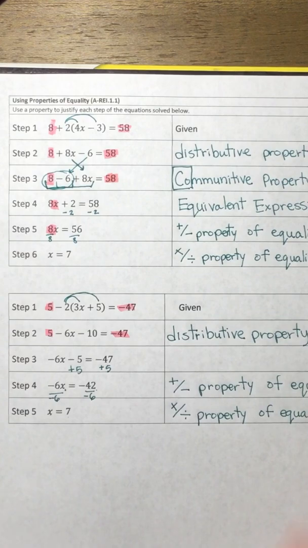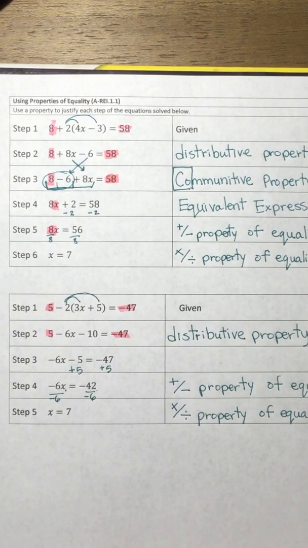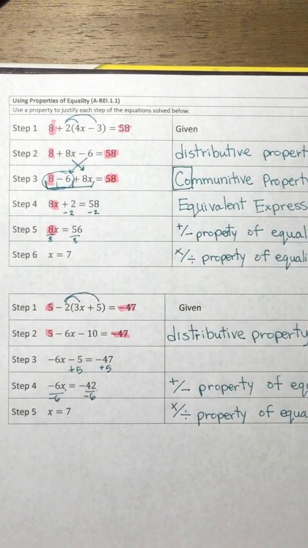I know this might seem confusing, me going all over the place and not doing it in order, but like I said, on a test, they're not necessarily going to give it to you in order. They're just going to ask about one of the steps. So it doesn't really matter which one they choose, okay?